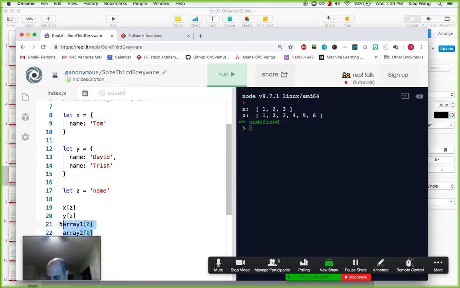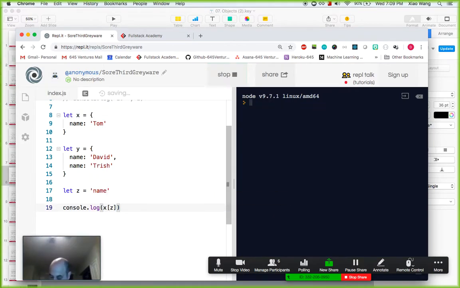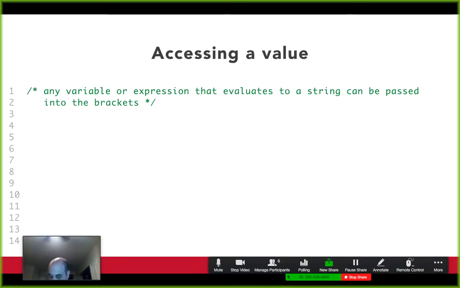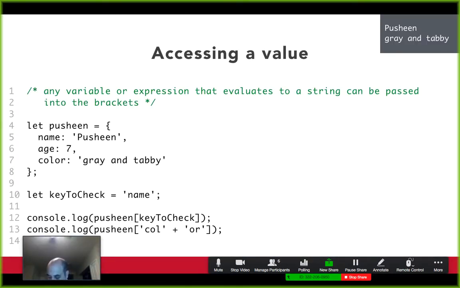So, and then just to prove that out, if I do console.log name, it might actually throw an error. Or no, it doesn't throw an error. Why does it say Tom? Oh, that's because I did X. Do Y. I get Trish, right? Because name David gets created first, but then on the very next line, as JavaScript runs top-down sequentially, name Trish then overrides name David. So every key can only exist once in a JavaScript object.